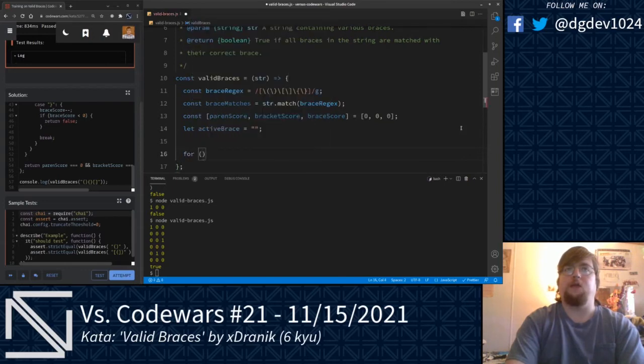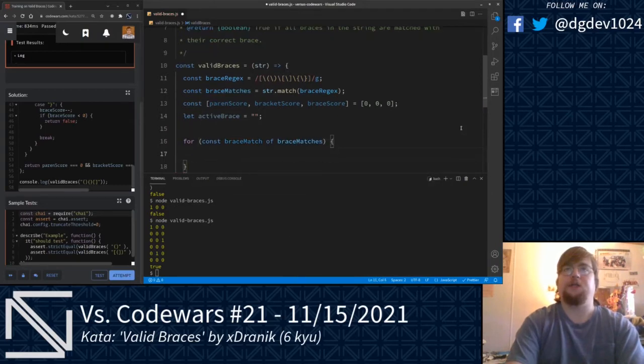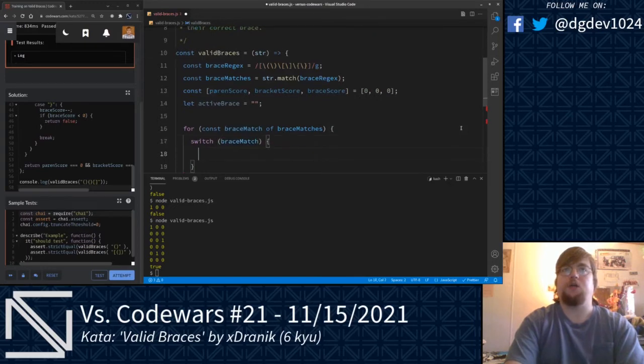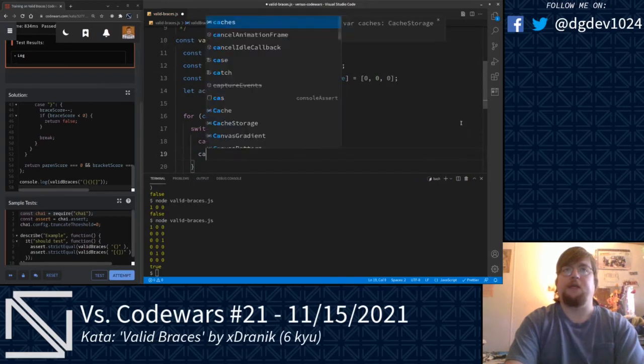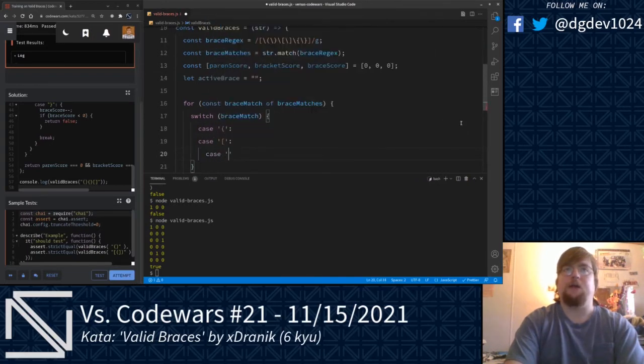So what we'll do is for const braceMatch of braceMatches, switch braceMatch, case opening parenthesis, case bracket, and case opening curly brace.